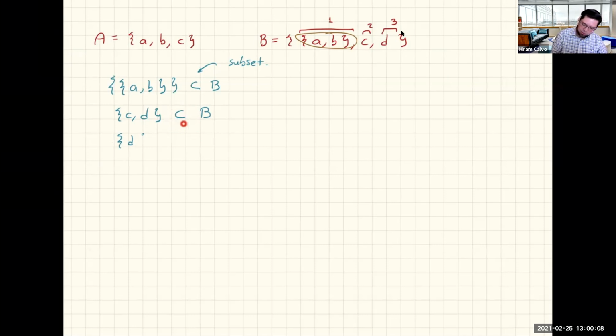And also, this symbol we see here is called proper subset. A proper subset cannot be exactly the same as the set itself. I mean, B cannot be a proper subset of B. However, the definition of subset is with a little symbol here, which would mean that B can be a subset of itself. So this is a bit difficult to understand.